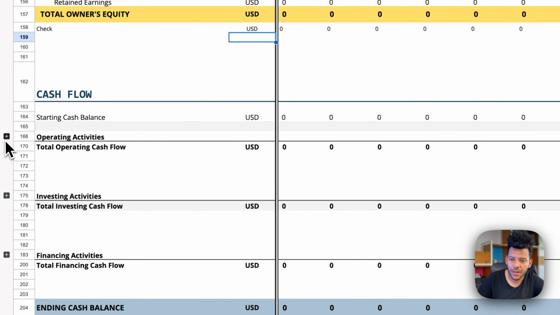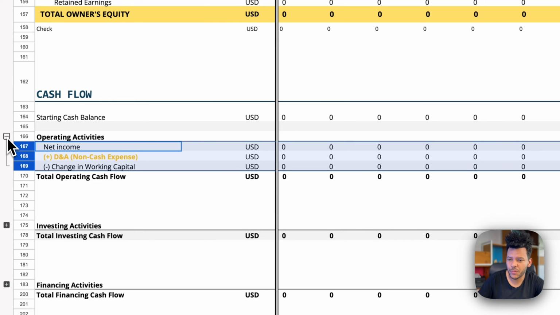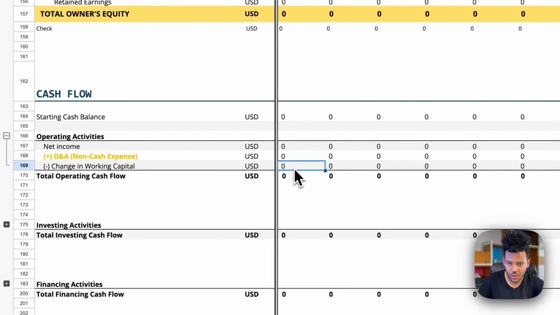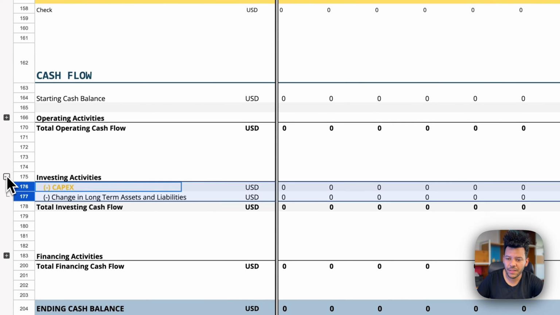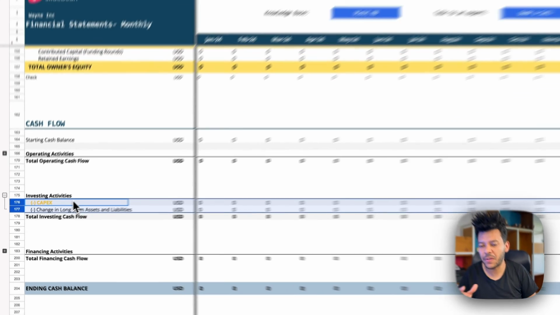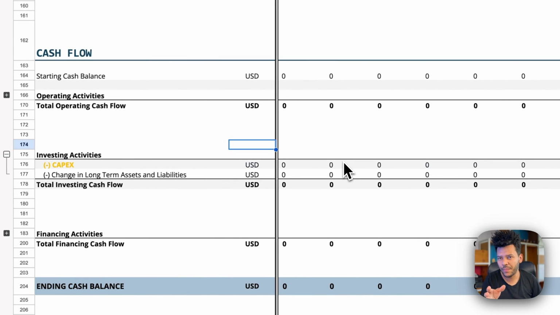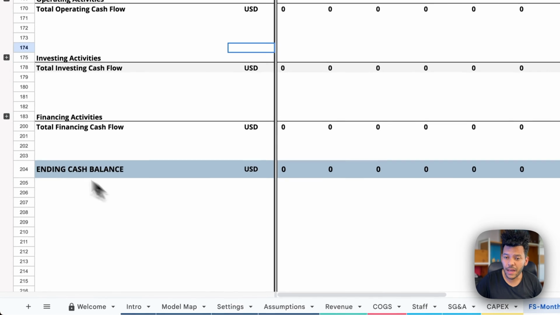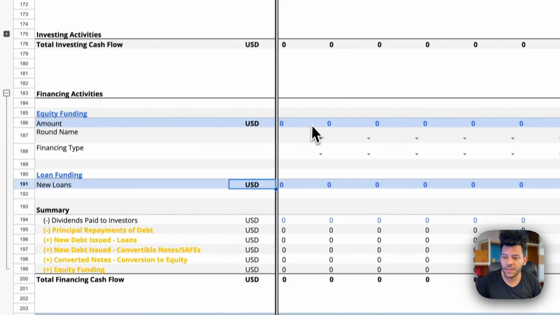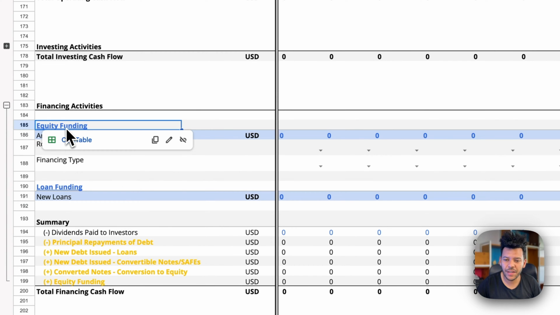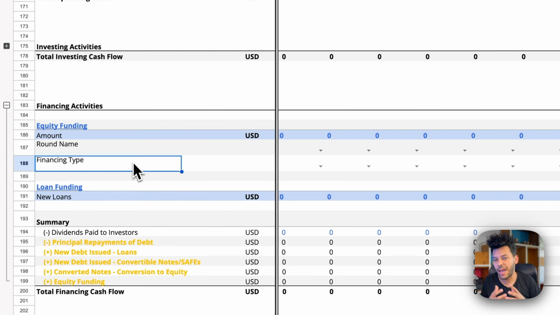And finally, cash flow is divided into operating activities, which is just a summary of the net income coming from the income statement, the depreciation, and the overall change in capital. You have investing activities, which are your purchases of capital expenditures. This is all connected automatically, so you don't really need to input any values here. They will be linked correctly. I'm going to show you a more complete financial model in a sec so that you can see how all this gets populated. And last but not least, financing activities, which is probably the most used input on the FS month sheet, around equity funding and around loan funding. So giving you the capacity to estimate new capital injections into your company, which we'll go to in a sec.